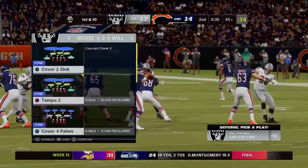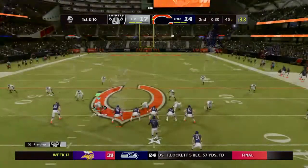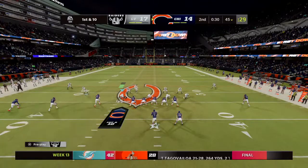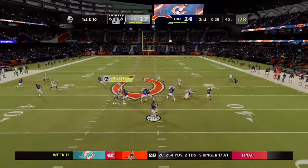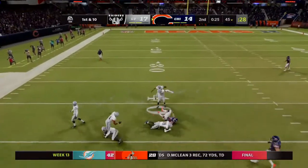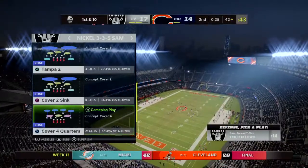Another catch for him there on this drive, Brandon, and it looks like they're going to utilize him out of the backfield any way they can. At that time, they pick up a first down. So now on defense, do you assign a man to him and try and cover him before he gets going? Fields throw complete here to Kmet. And they're well past midfield, just a yard or 2 shy of the 40.